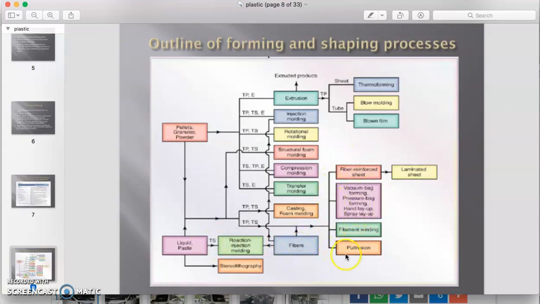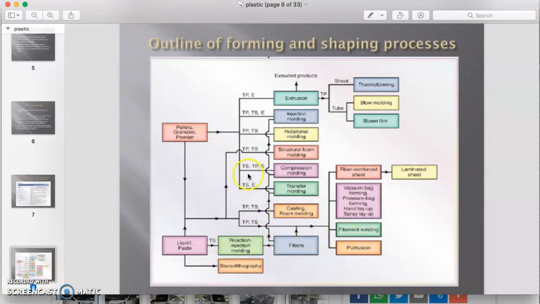So this is the process for the composite material, which is the combination between thermosetting and fiber. Either we can apply fiber reinforced sheet, vacuum bag forming, pressure forming, hand layup, spray layup, filament winding, and pultrusion. This process is only applied for the thermosetting mixed with the fiber to form this composite material.